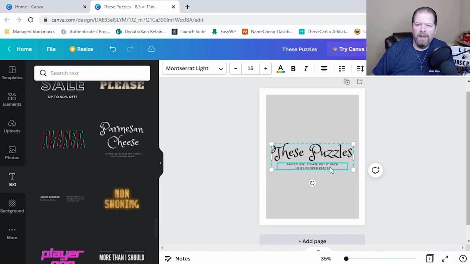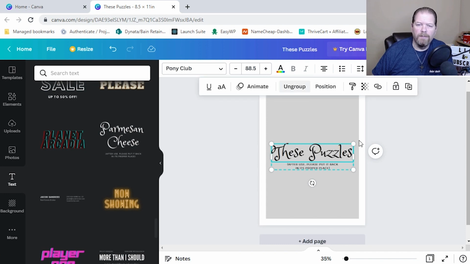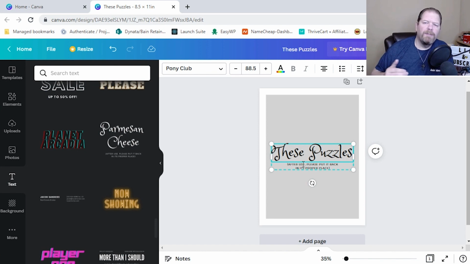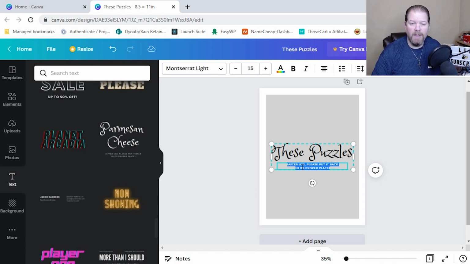So then now we're down here, and this is a completely different font. And as you can see, if you don't like the way these group together, you can actually go right here to ungroup, and it'll basically make those two separate, and you can space them out better or differently if you want. So I'm going to go in here, and so these puzzles, and then I'm just going to say belong to.